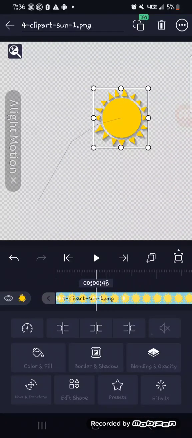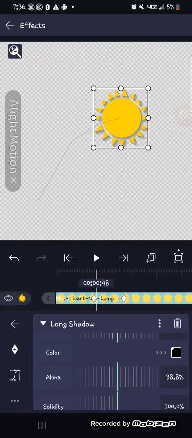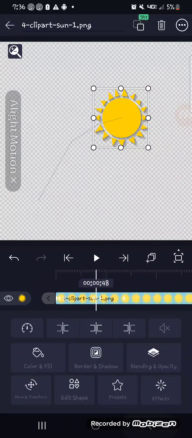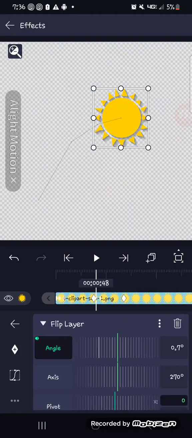There's also a shadow effect on here, right? If you want, you can copy these settings. That's how I do my shadows. I put a high alpha and a high fade, so it looks natural. So it's more saturated, but also not sharp lines. It looks natural. Anyways, let's go to flip layer.